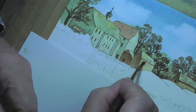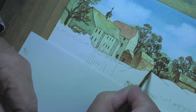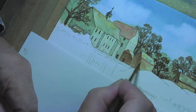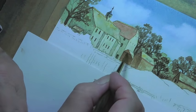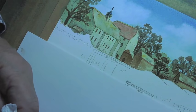But mix the colours up that you used before and then just put them in again. Now that's a little bit too dark, but using the water from your pot, you can weaken it. I've already done that one over there. Now, I can't do that yet because of these little windows. That'll take a little bit of time up.